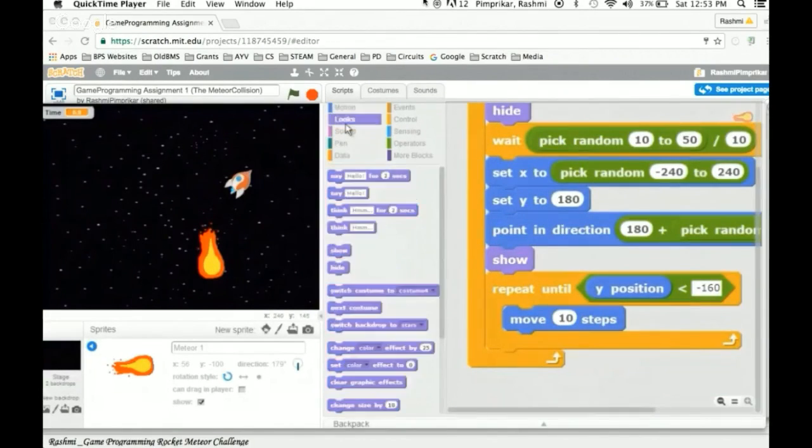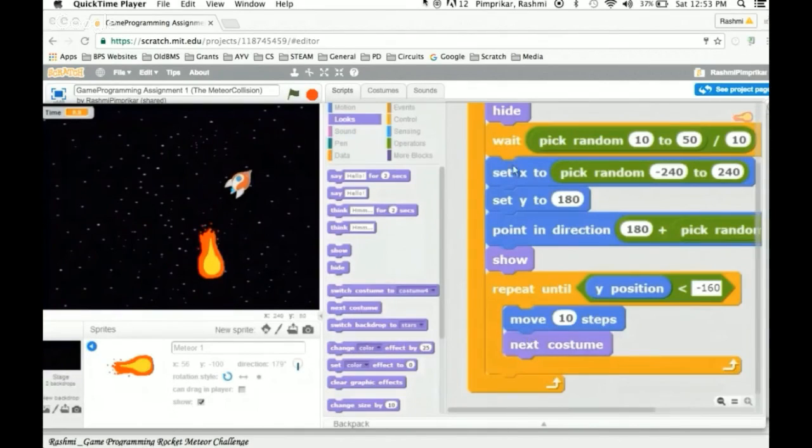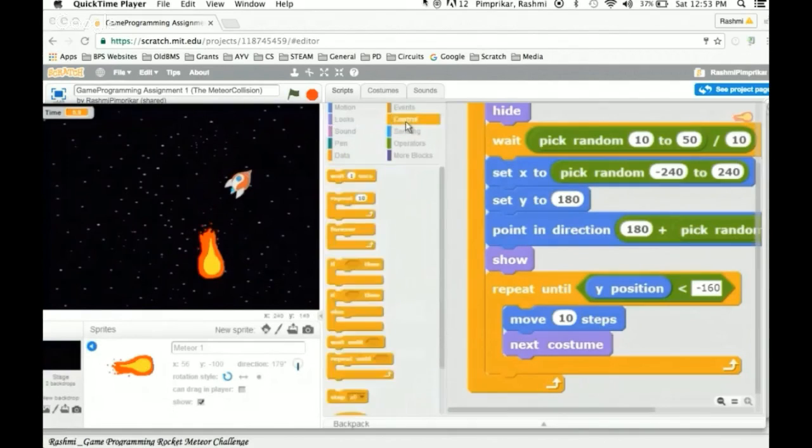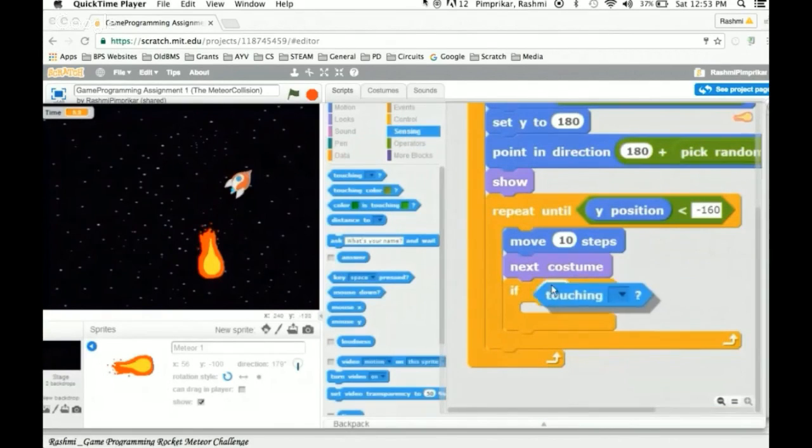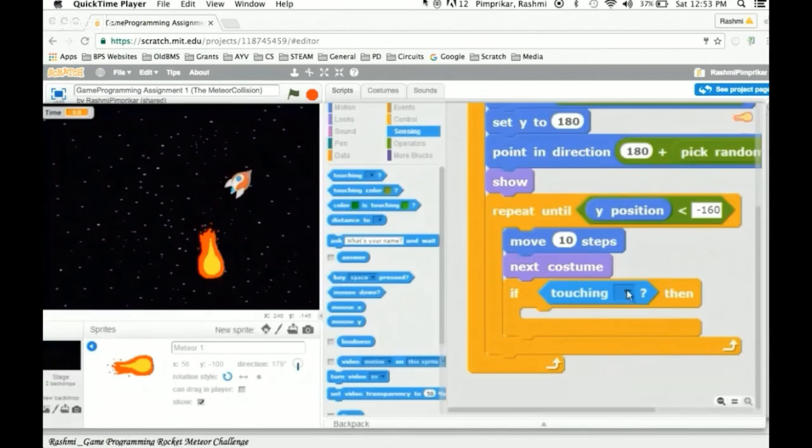So click on the purple, say next costume block, and then we also want to check if it's touching the spaceship. So go to the control section and grab this block if we want to see if it's touching the spaceship. So we say if touching the spaceship, we can then, clicking on the back triangle, have the broadcast game over event, and we'll reprogram the spaceship to handle that broadcast.